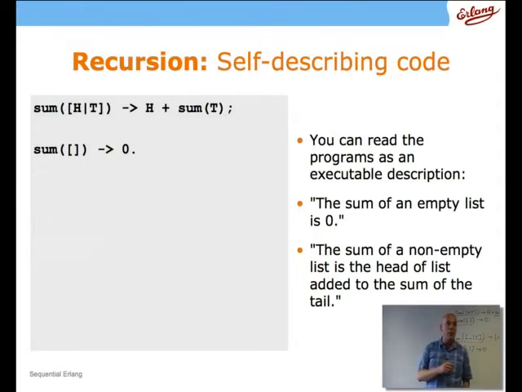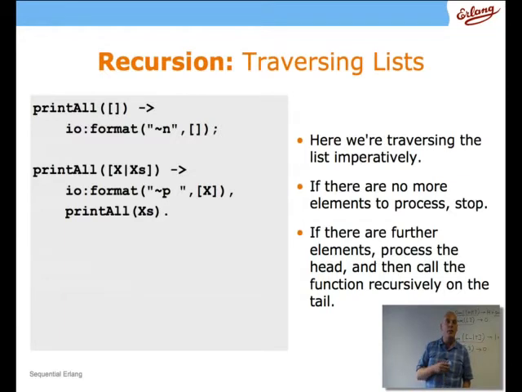If you're less familiar with this, and I know this can be a bit of a stumbling block when you first learn Erlang, we can look at this in a more imperative example, which I think can sometimes help persuade people that what's going on is not magic. It's simply the obvious way of iterating through a list. This has quite a lot in common with iterators for other languages. So what we see here is a function that runs through a list and prints out every member. Let's assume it's a list of numbers. It's just printing out the numbers separated by a space.